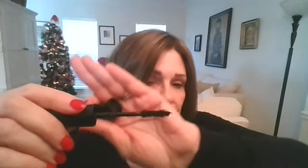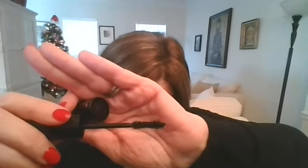Now, the mascara wand. I love this wand. Hold on, let me show it to you up close. I love the wand because it's not straight. There's a little curve in it, which I think is great for applying. The mascara, I have had no problem with it. It doesn't flake. It stays on all day. It's not waterproof, but it really doesn't smudge when I've got cream makeup underneath my eyes. And I do like this for the lower lashes as well.